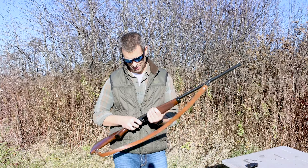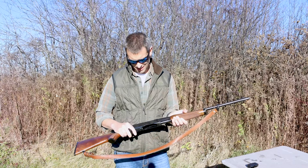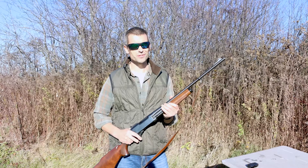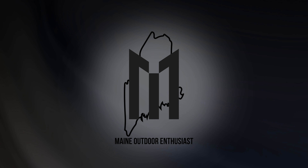My last two are about an inch apart, slightly low and a tad to the left. I'm moving back to 50 yards to shoot a few more and finish off the box of shells. Pretty happy with how it shoots — I just need to get used to the trigger pull and the sight to tighten up the group. She's shooting pretty good and I'm pretty excited; maybe I'll carry it this fall. Until next time, get outside — good for the soul.